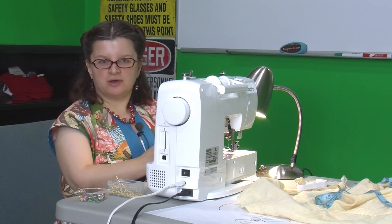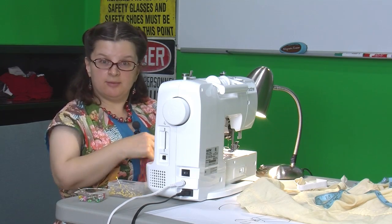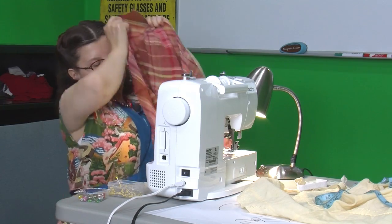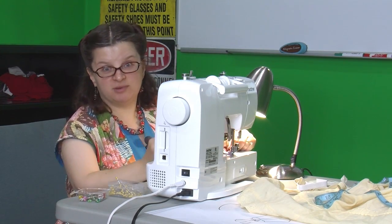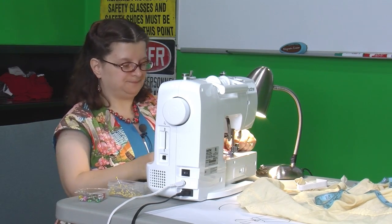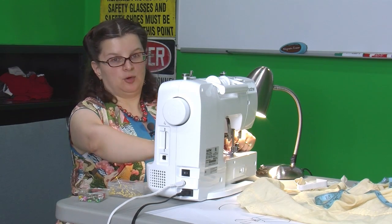Look at all the vocabulary you're learning in this class. You'll be able to sound so informed when you go to the fabric store. Everyone will think you have been sewing forever. I'm going fast.